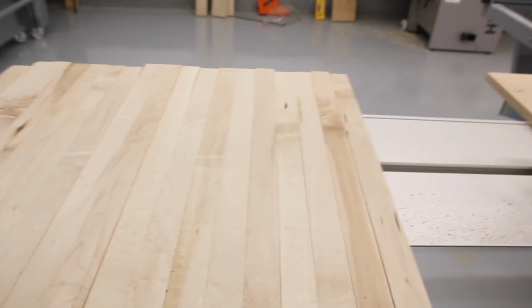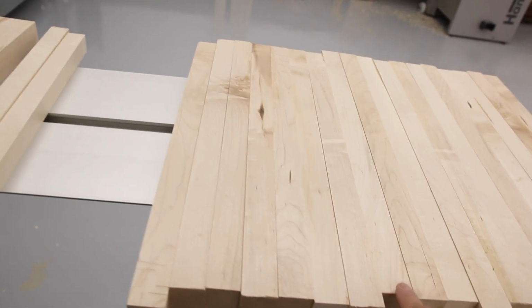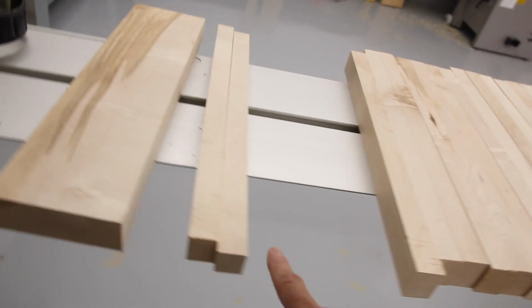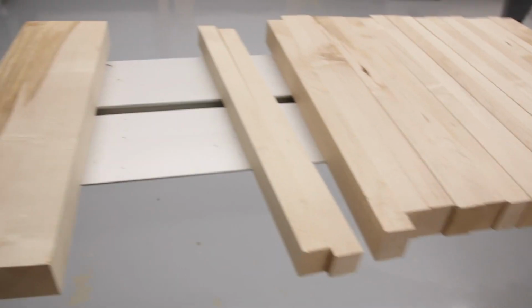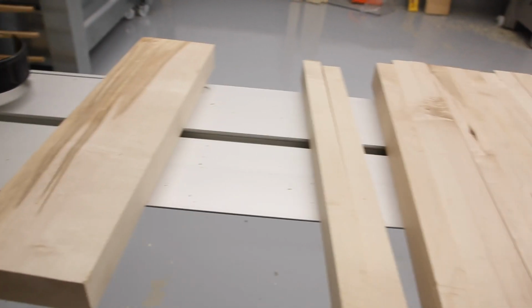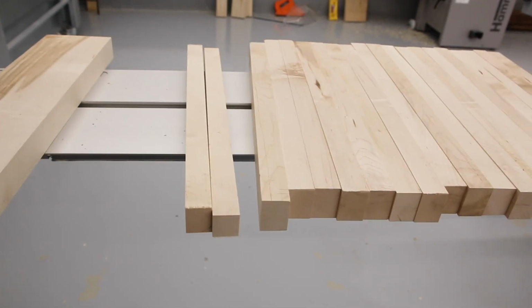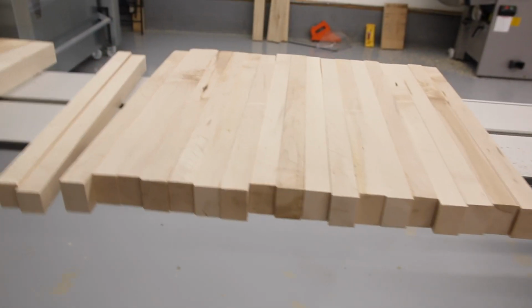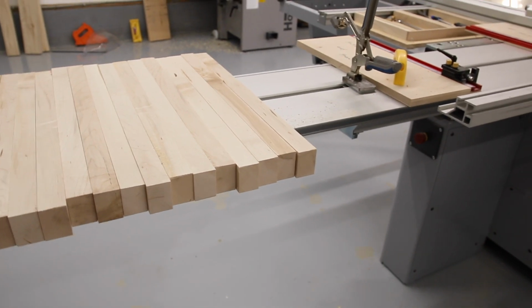All right, guys, so what have we got here? 1, 2, 3, 4, 5, 6, 7, 8, 9, 10, 11, 12, 13, 14, 15, 16, 17, 18, 19, 20. Now, these pieces of wood look smaller. That's because they are. I cut it in the wrong direction. But nevertheless, I still made 20 cuts in 3 minutes. So now we know the sliding table saw is definitely the fastest way to cut slats.